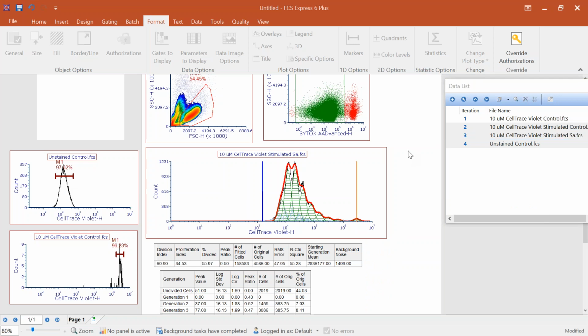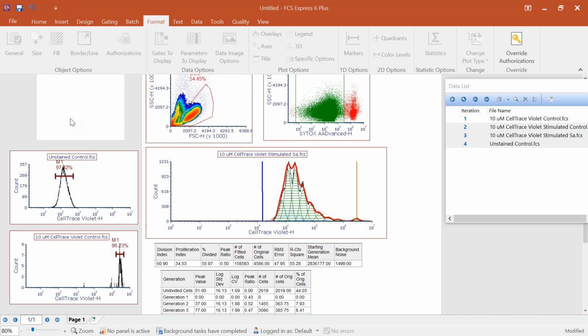So at this point, we're really done with our analysis. We've fitted this data. We've done it appropriately based off of our positive and our negative controls. We've reviewed our gates, we've reviewed our samples, but there might still be more we want to do, because if we want to batch process, say through 1,000 samples, and we want to generate some sort of publication quality figures, we'd probably want to format these plots a little bit more to make them nicer.